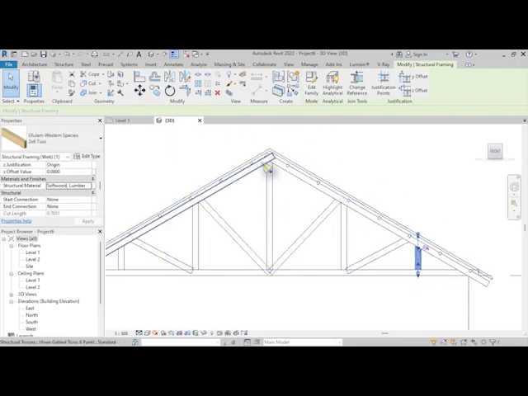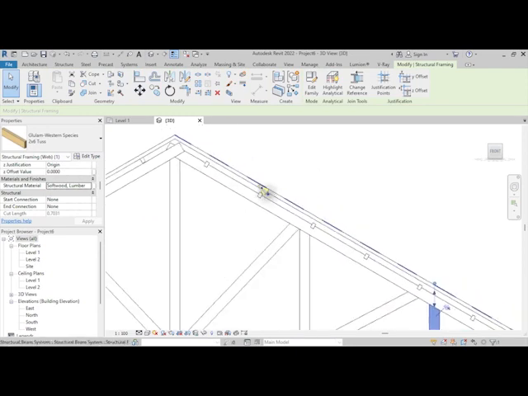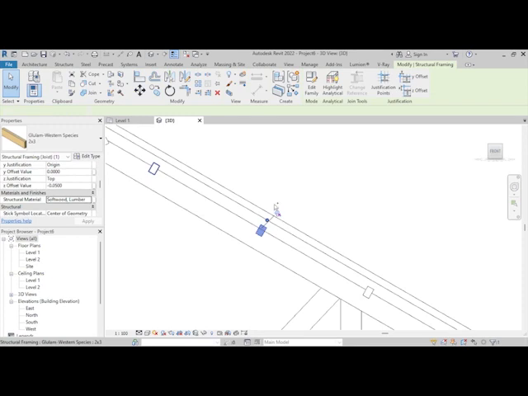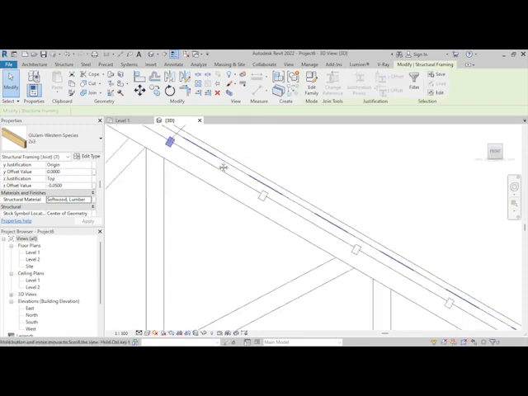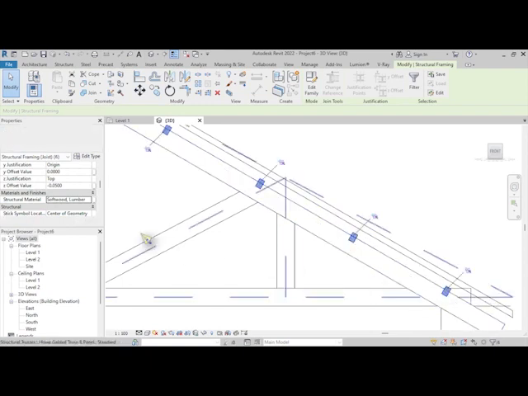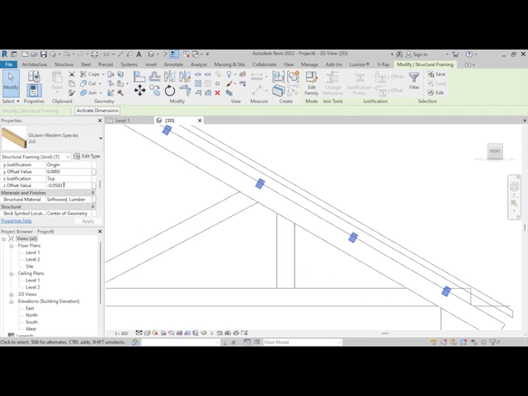The purlins on this side need to go up a bit, so just select all of them. And on the property panel, move it to 0.